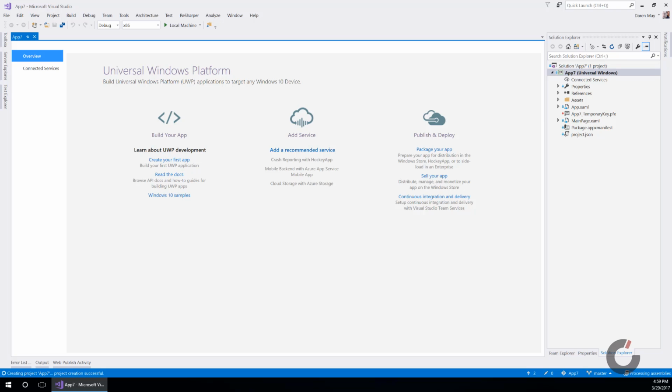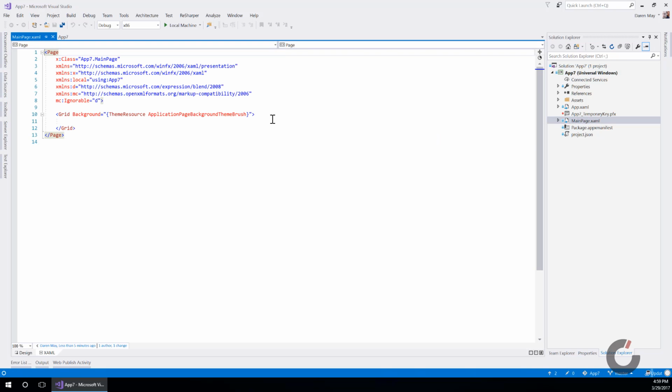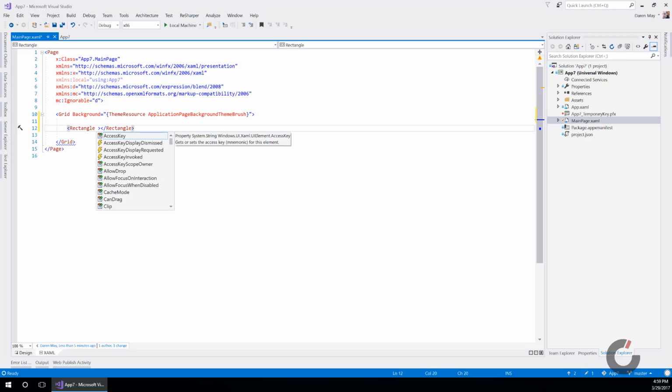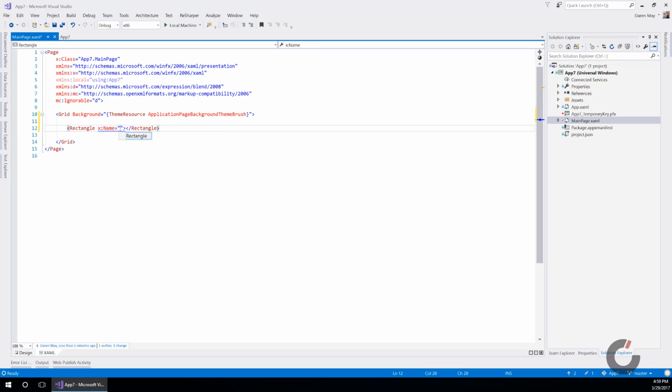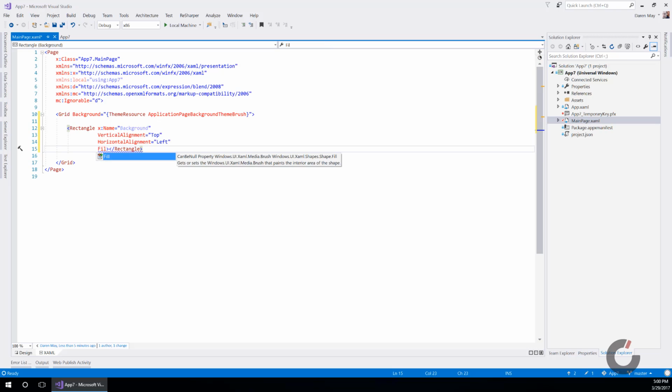What I'm going to do is open up mainpage.xaml. And here I'm going to create a very simple UI. So we have a grid already, we're going to use that as the basis. And I'm going to put in two elements here. I'm going to put in a rectangle, which will be used so I can demonstrate how my other visuals move related to this. I'm going to call this x:Name equals background. And we're going to have some alignment properties. We're going to say vertical alignment top and horizontal alignment left, and we'll see why we're doing this in a moment. We're going to have a fill color. Let's just have it a lovely blue, and then let's put some fixed dimensions on here. So we're going to have height of 500, and we're going to have a width of 500.